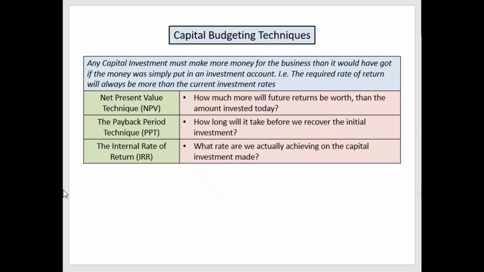Thank you. So what is a capital budgeting technique? It means before we invest money in anything, we need to know: is this investment worth our while? Because really, if you're a doctor and you're going to buy a fantastic diagnostics machine, it's going to cost you 5 million. You need to know, is that machine going to pay you back over the period?